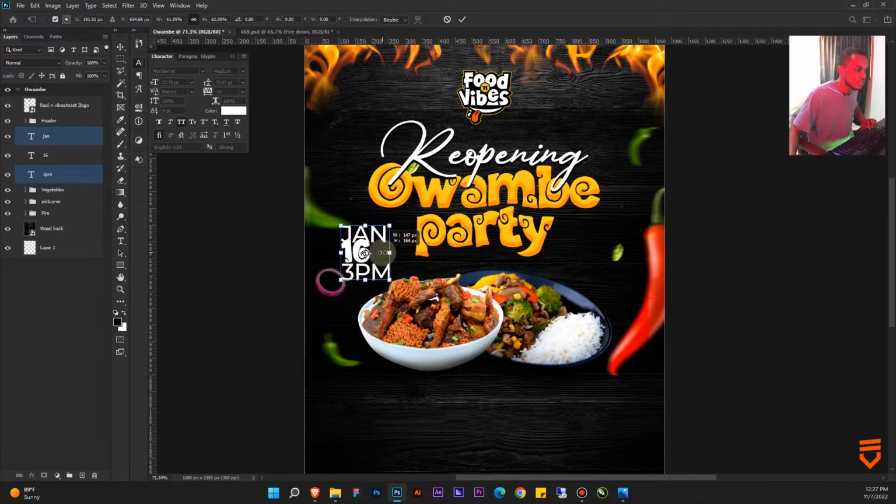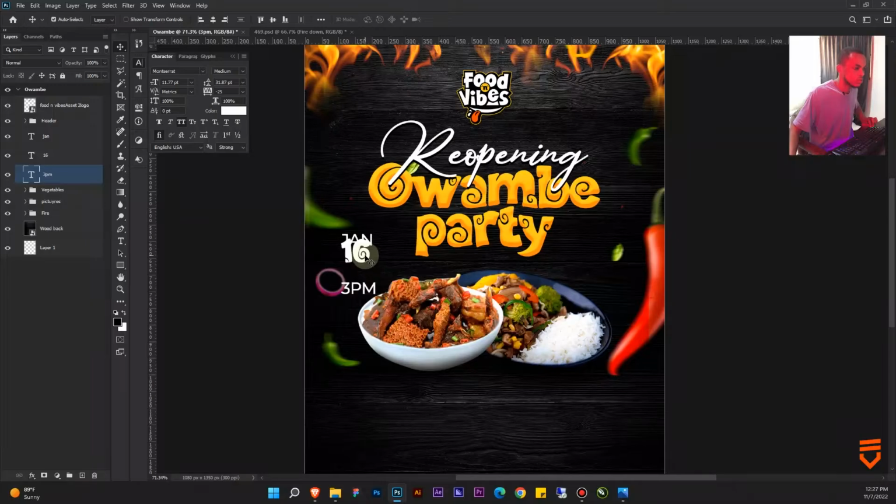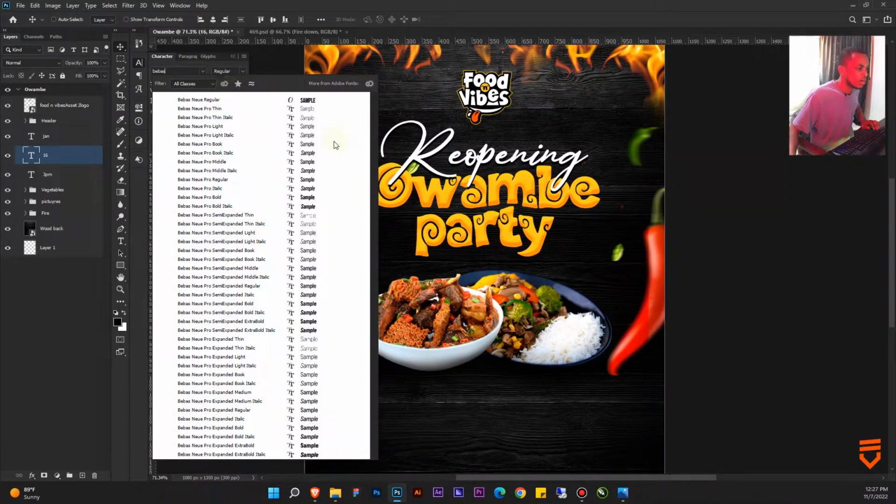So we'll reduce this. I think it's still too big, but let's just keep working on it. So this 16, we'll change it to a condensed font. Now condensed fonts are fonts that are long and tall, but they're not wide. They're just long. An example is Bebas. Bebas Bold should do.